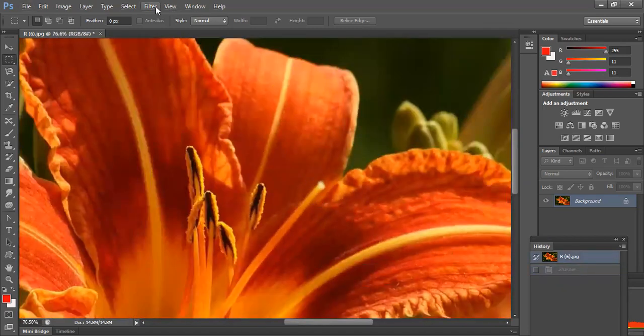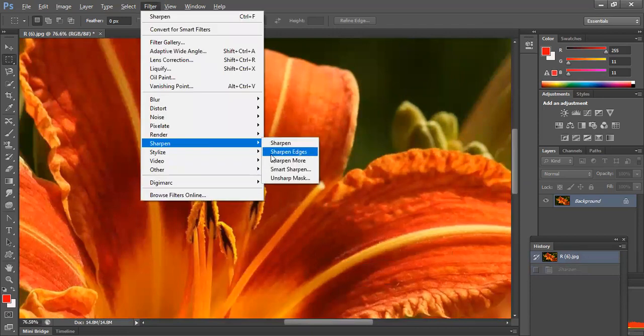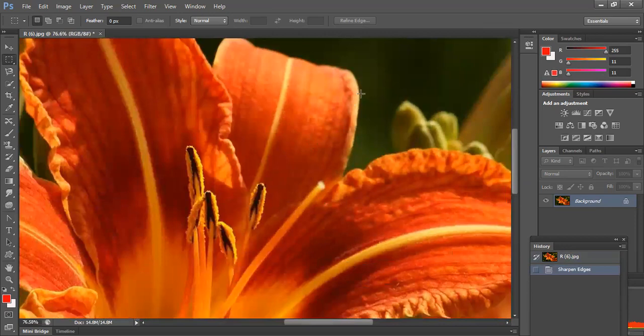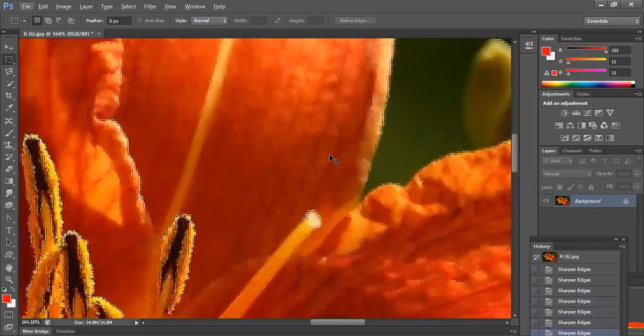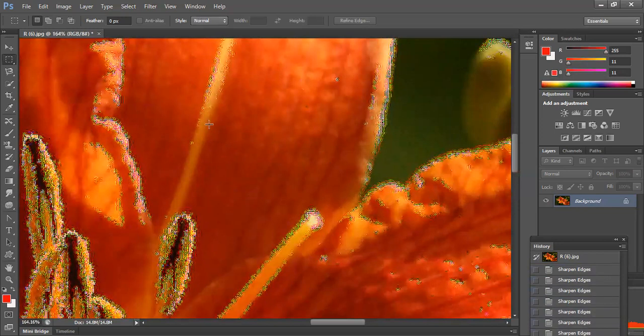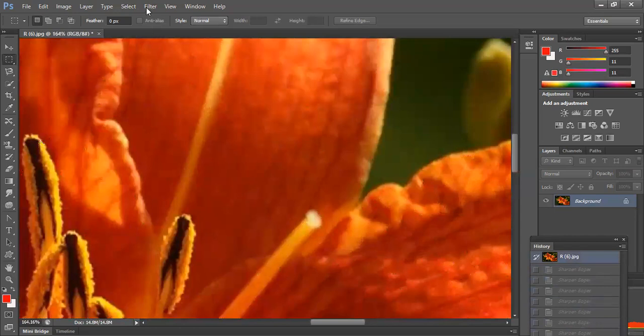And again, we go with the next option, that is Sharpen Edges. It will sharpen the edges. This is the edges, like this. Okay, just press Ctrl plus F. Just see here, the outline of the image will be clearer than the previous one. Just click here. Just see there. It works with the edges, not other than the area. The edges are affected here, right? So it will work on edges, not any other part of the image.